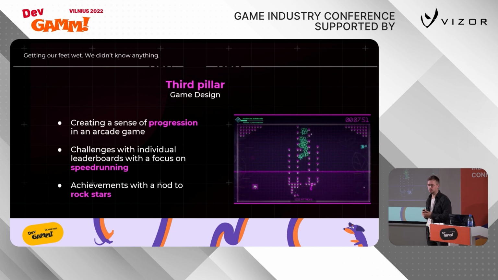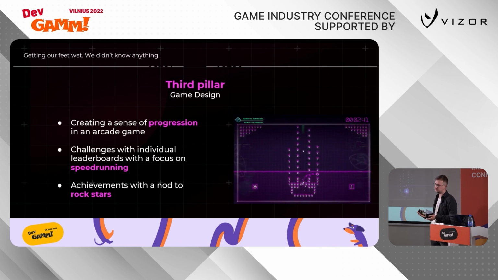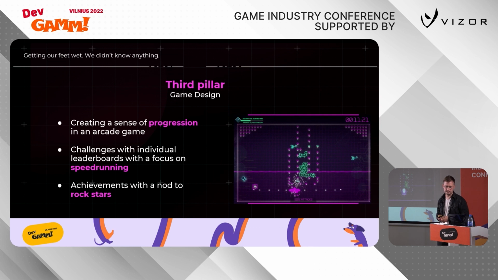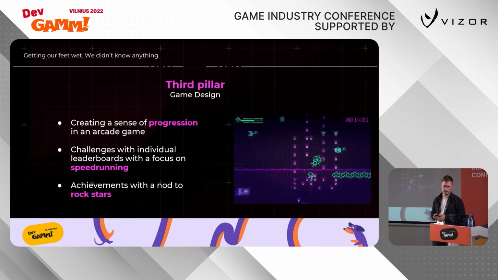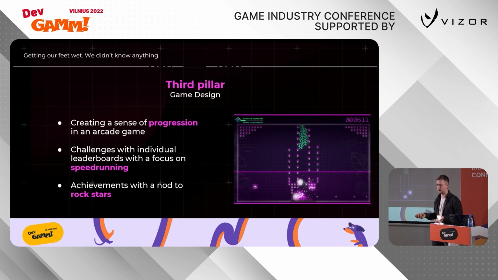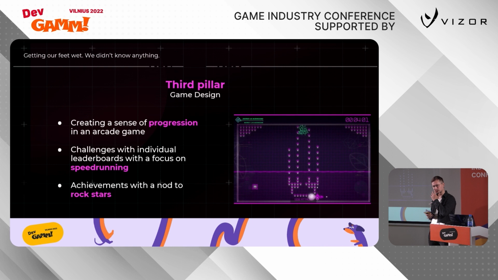As I mentioned, Centipede is a game played on a mushroom field, and there are centipedes coming at you. You're tasked to shoot them down as fast as possible, so that you can survive for as long as possible, and by that you collect more score. Initially, this game design philosophy was working great for us, but we also wanted to give the player a sense of progression somehow. Because our titles have two modes: arcade and challenges. Arcade was basically this: you survive for as long as possible, and then you die and you restart.